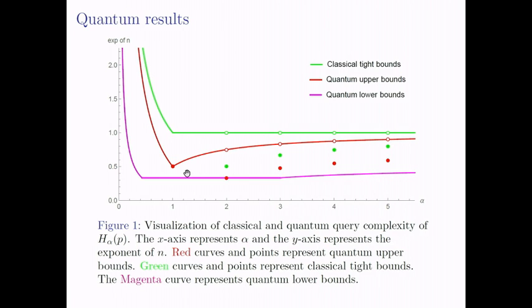Our quantum upper bound is the red line. We still have a similar shift, but for the interval between 0 and 1 it's shifted down. So you see that's the quantum speedup, because we can get sublinear even for alpha between 0 and 1, and we get speedup everywhere. Eventually there's not much speedup when alpha goes to infinity, but it is strictly sublinear for any alpha. And for integer alpha, we can do slightly better than the classical algorithm as well. We also prove quantum lower bounds, which are illustrated by the pink line. Combining our upper and lower bounds, we have shown that for estimating the Renyi 2 entropy, which is the collision entropy, we have a tight bound that's the cube root of n.